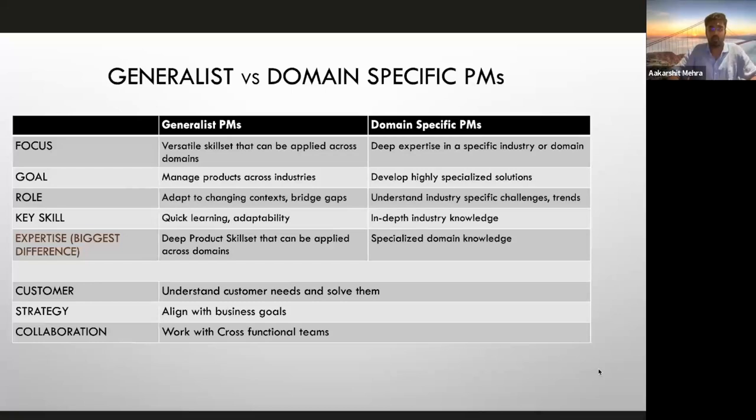Now, again, coming back to my point, one is not necessarily better than the other. I think if you're somebody who's trying to move into product management, if anything, I would say a domain-specific PM role may be a good opportunity for you, because if you have a lot of expertise working in a specific domain and you see an opening for a product management role in that specific domain, it may be a good opportunity where, on day one, you bring in your domain-specific knowledge and skill set, and on the job, then you have the opportunity to learn more of the product management skills. Once again, I would say the core aspects of customer, strategy, collaboration remain more or less the same, no changes here. And this is something that every PM, no matter what they do, will have to focus on and bring to the equation.